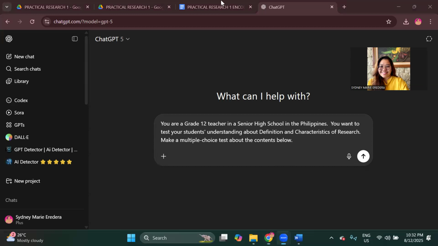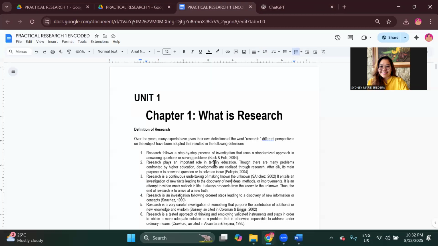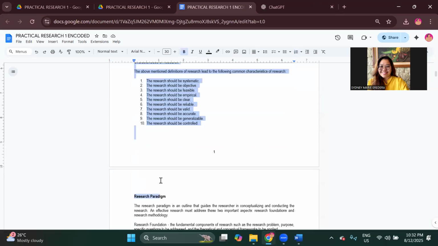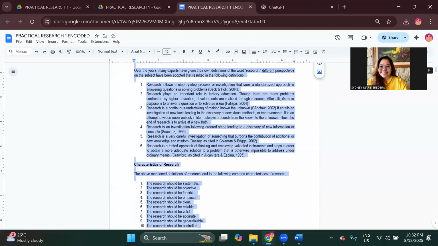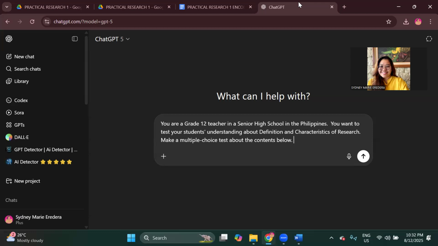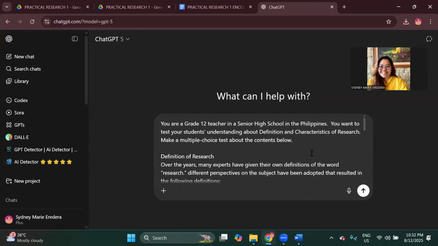Hang on. So in this case, my quiz is about this topic. So I'm gonna copy and paste. So assuming that these are the only contents we wanted to include in the quiz, we're going to put this in ChatGPT. So Control Shift, and then Control V. We're pasting. Okay, hold on.